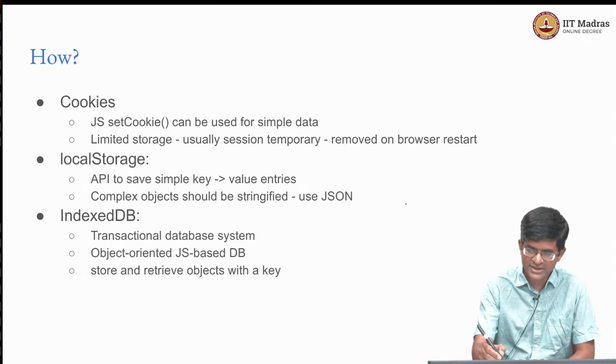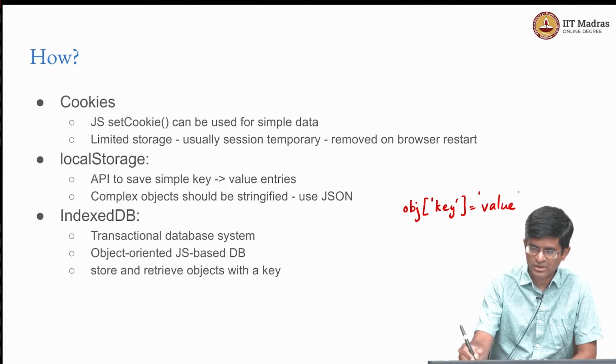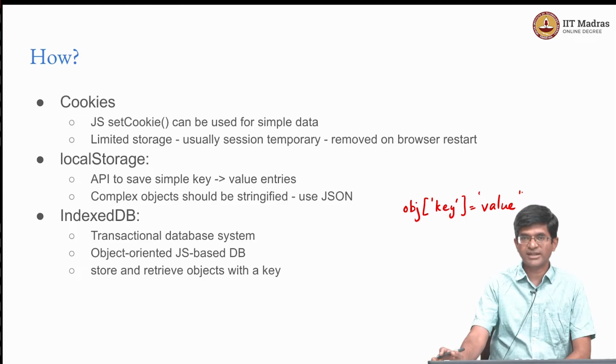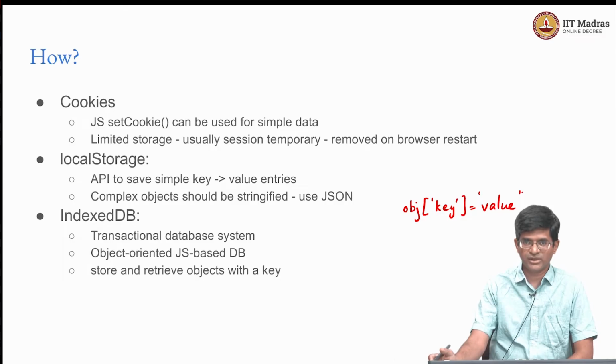Essentially what you have is an object of key equals value, right? And in the most general case, of course, the key and the value are strings, right? They could be numbers as well. Essentially, the key has to be an immutable object, but the value by itself could be anything. It could be another object, for example, right? And by having these kind of key value entries, right, you can build up fairly complicated forms of storage.